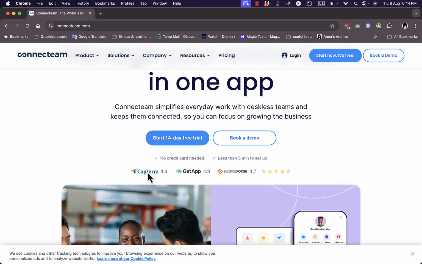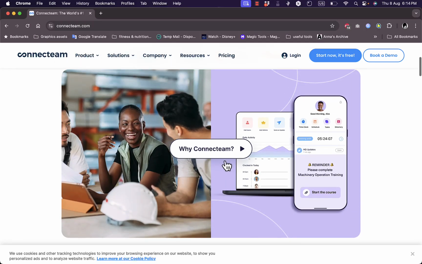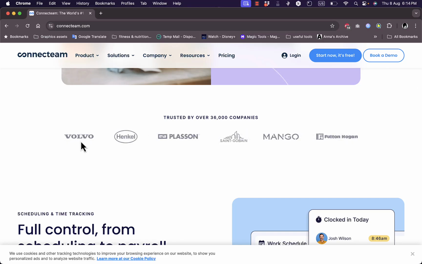And here you can see that they are trusted, highly rated. If you scroll down here, you can see some screenshots and also a video that explains some of the features of the platform and why you should use them. Scrolling down even more, you can see that they are trusted by many popular and big companies right here.